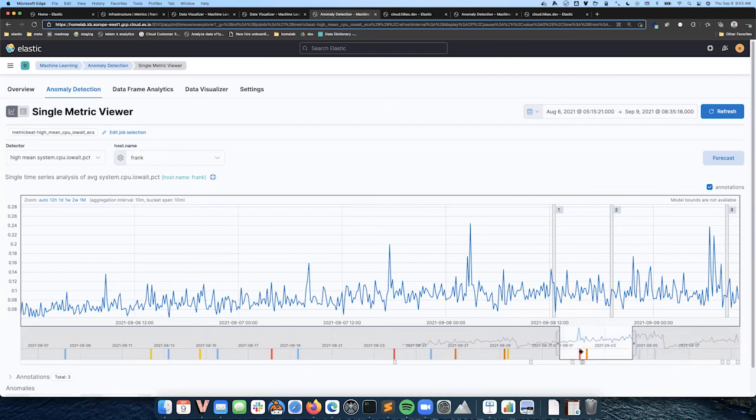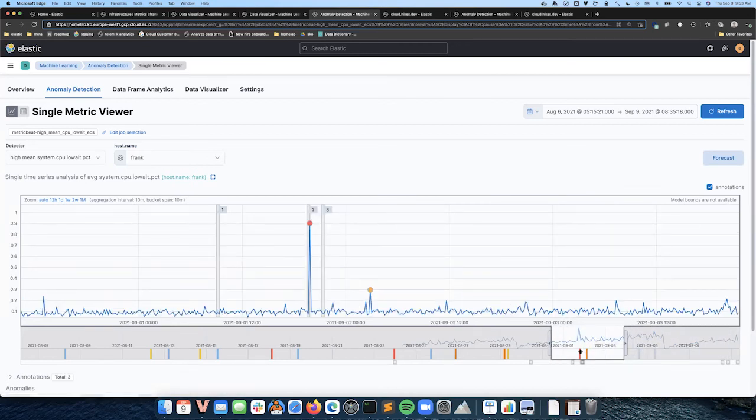And the system will detect time windows where I've had anomalies, things that are above normal. And so this is a really great way to find anomalies without having to actually browse through your data and look for spikes yourself. Really, really powerful. The other thing you can do here is click this forecast button.